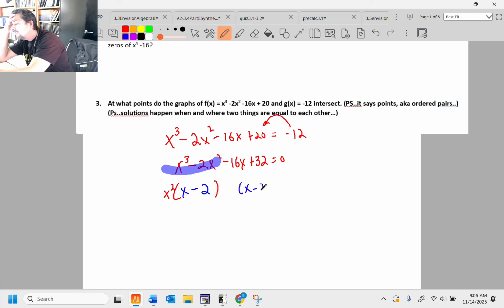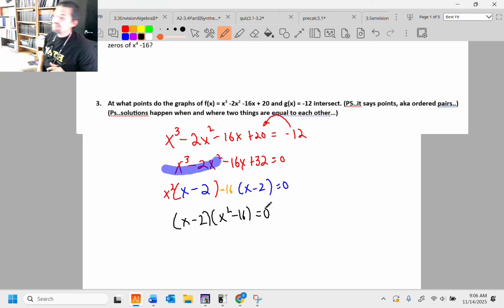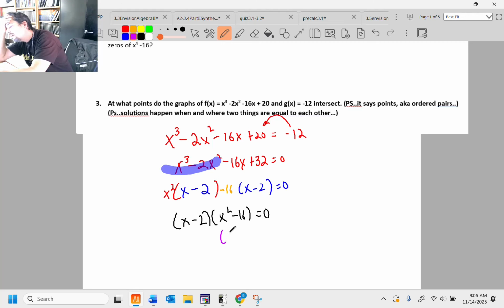If you pull it from a negative 2x squared, you have a negative 2. And remember I told you if you saw four terms in my room, it was probably factoring by grouping. And it is, because if I put a negative 16 here, I would have negative 16x plus 32. So the common factor between these two pieces is x minus 2, and the stuff left over is x squared minus 16. But wait, there's more. X squared minus 16 factors. Yes, it does. It factors as x minus 4 times x plus 4. You should have figured out that special pattern by now because you've done so many of these. So our x values are 2, 4, negative 4 by using ZPP.